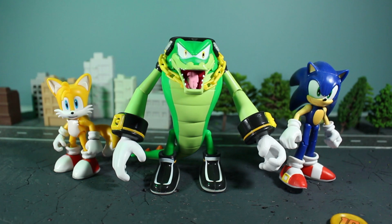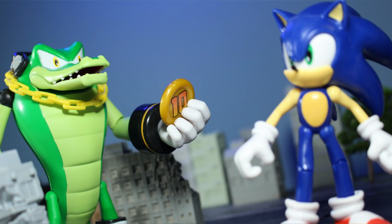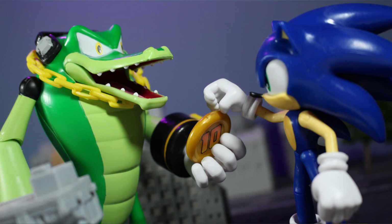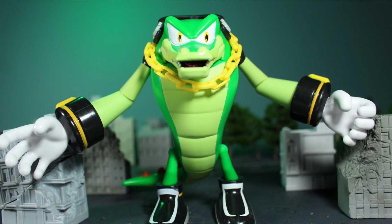So with that being said, my final verdict on this guy, for only $10, $12. Come on. If you're a fan of Sonic the Hedgehog and you like Vector the Crocodile, this is a no-brainer. He doesn't get a lot of merchandise, unfortunately, being that he's not the most popular character in the series and doesn't make a lot of playable appearances. But if you know any of the Mario and Sonic Olympic games, he's definitely featured in those as well as Knuckles Chaotix, but we don't really talk about Knuckles Chaotix. Anyways, me personally, I think he's a great release.